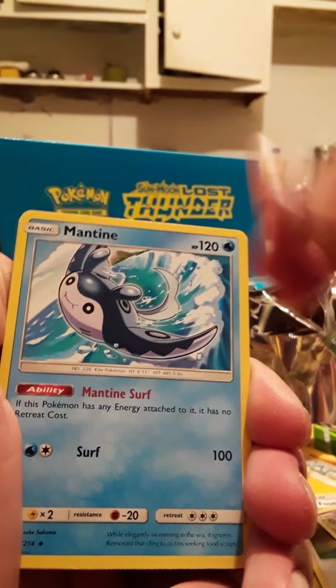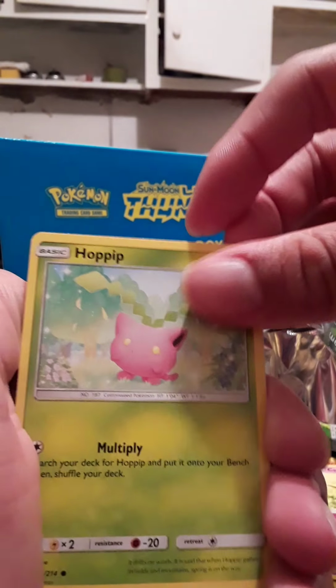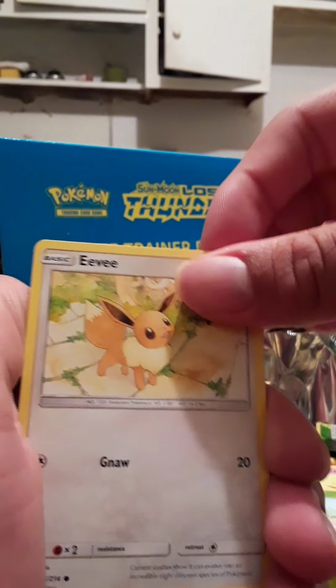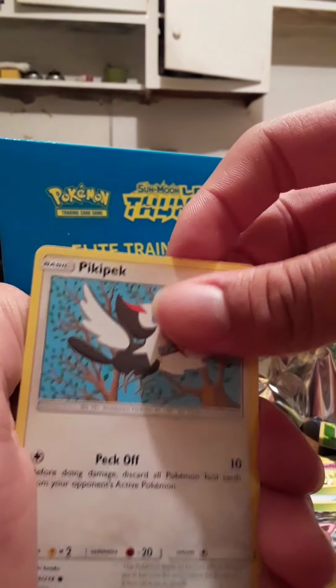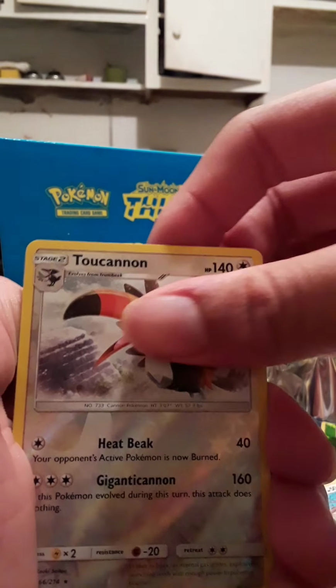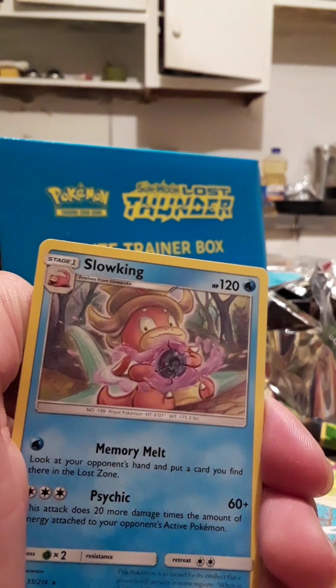Damn. Alright. Oh, can we surf? Okay. Marini. Oh, I got Cutifly. Hippodopa. Eevee. Hipparota, a Pecky Bird, two cannon, and a rare. Oh man, it's a freaking Slowking. Really, a Slowking? Oh my god, man. Oh, oops.